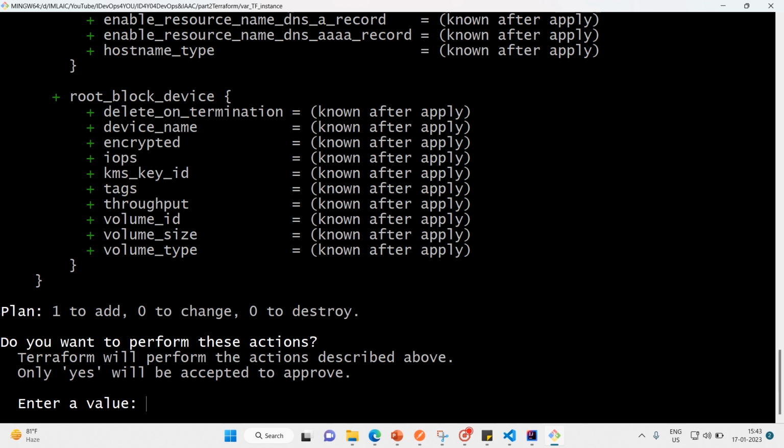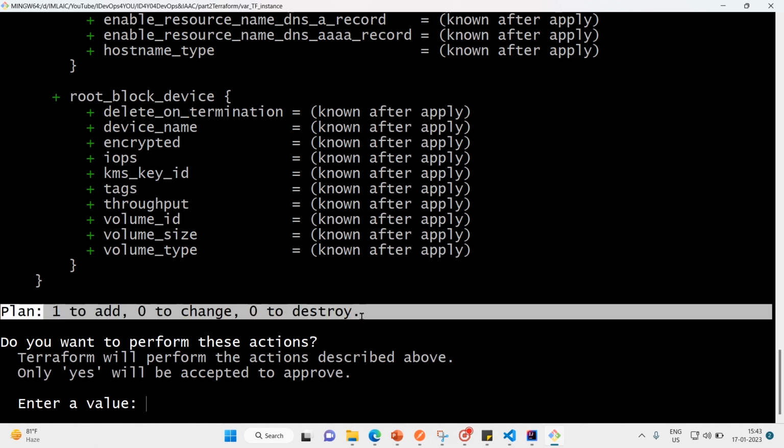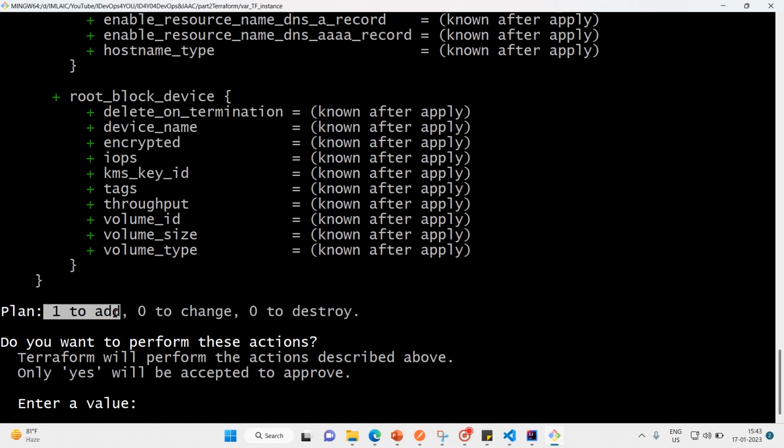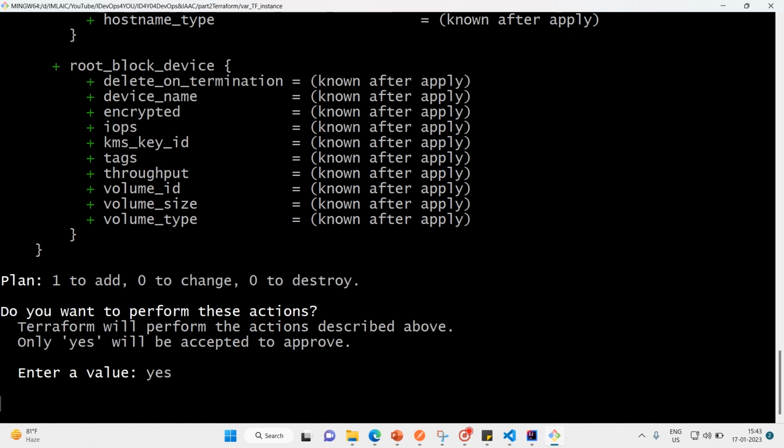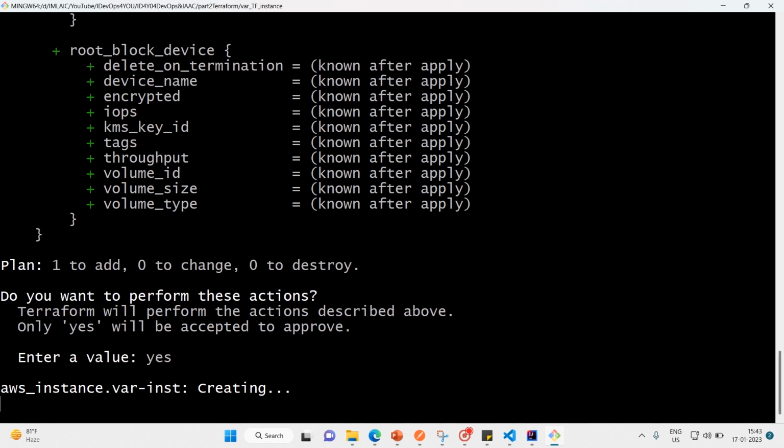So here the plan comes into the picture. There is nothing to change, nothing to destroy, only one infra to add. That's it. So do you want to perform these actions? Yes, of course. So I have to enter yes. So I have entered it. Now action is taking place. Let's wait and watch what is going to happen.